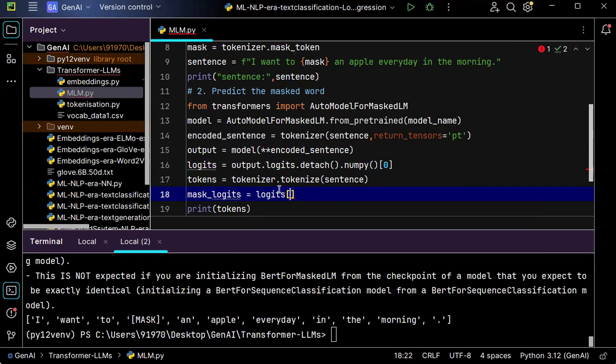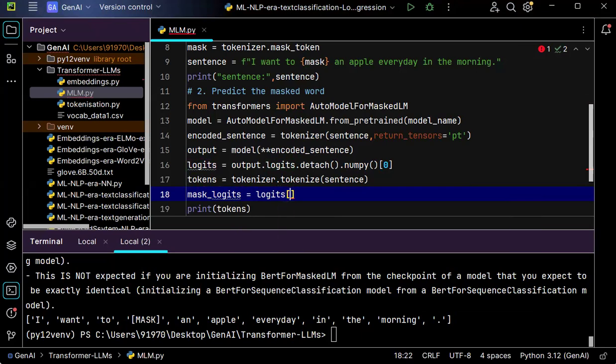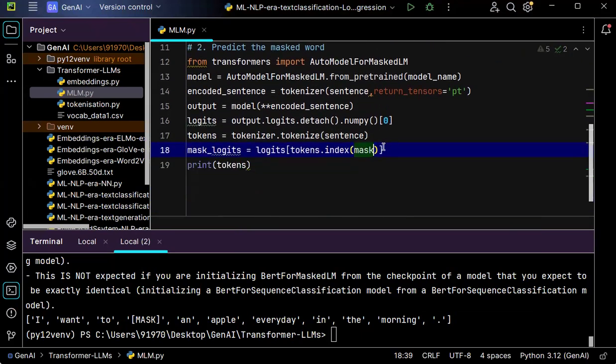So I'm using tokens.index to find the index of my mask. In this mask variable I defined the mask, you can see this is the mask. Plus 1 will provide me the exact position of this mask. So these are the actual mask logits, the mask-related logits we'll now get.